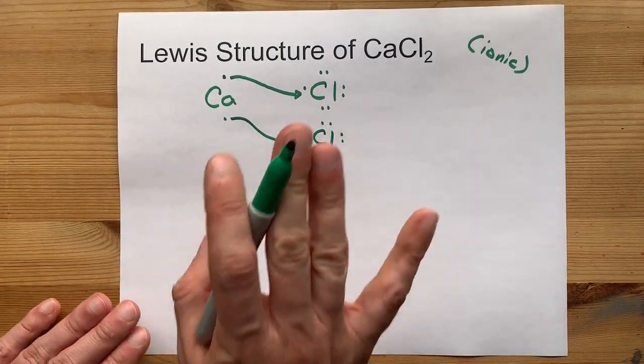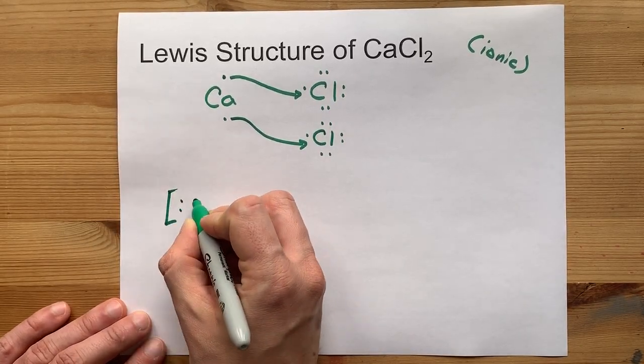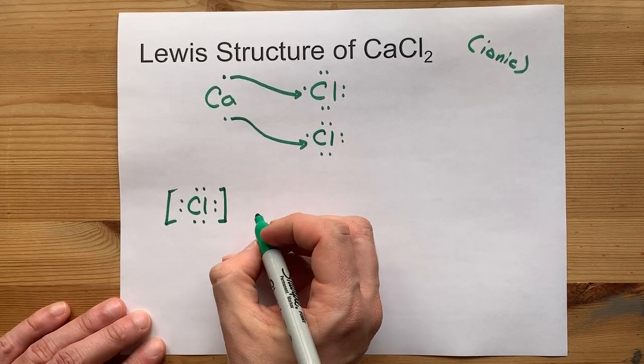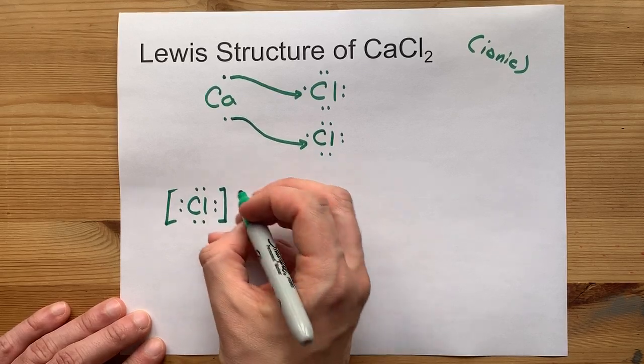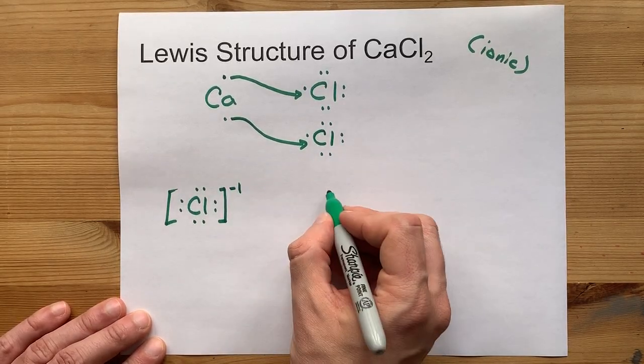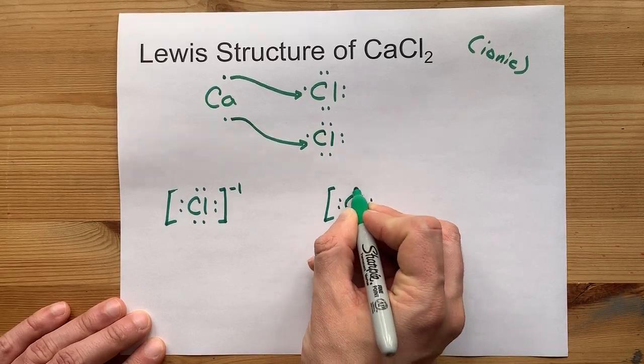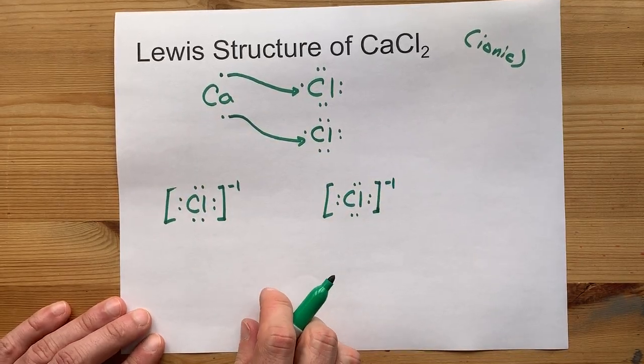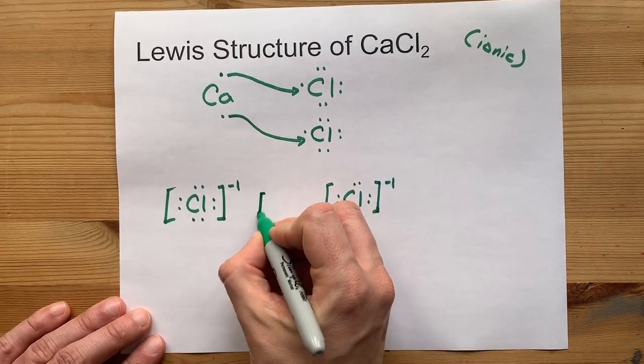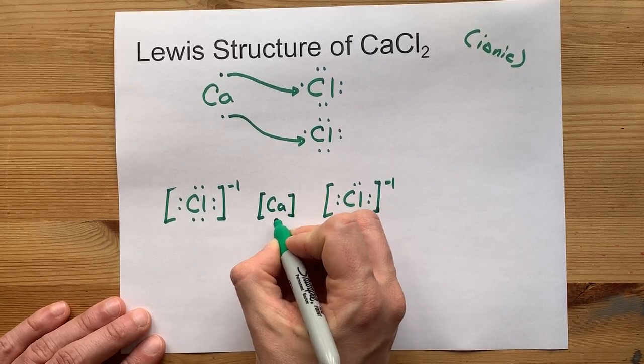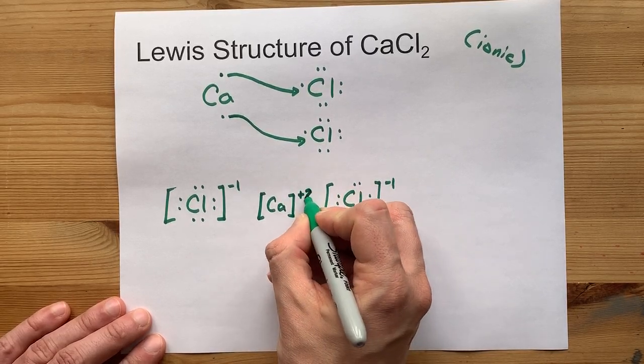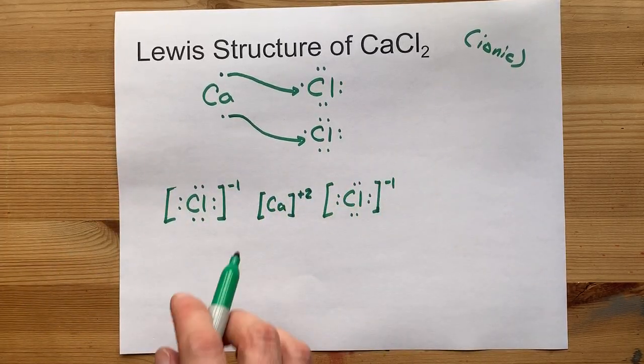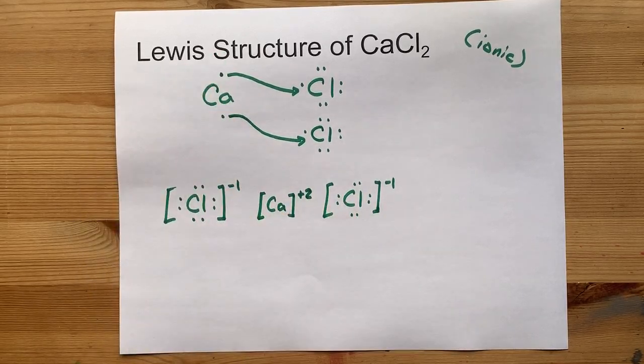This is how the bonding happens. Let's draw the Lewis structure. Chlorine had seven electrons to start but now has a full eight. That's one more than it started with which gives it a minus one charge. You'll have to draw it twice because after all you needed two of them to absorb all the electrons that calcium was giving away. Calcium had two and now has none so don't put any dots there but do show a plus two charge to represent the fact that it had given away two electrons. This is the full and complete Lewis structure of calcium chloride.